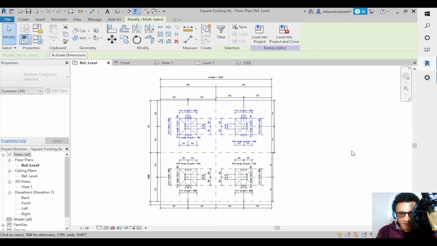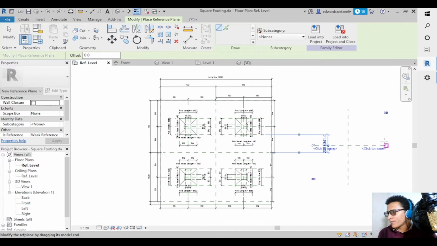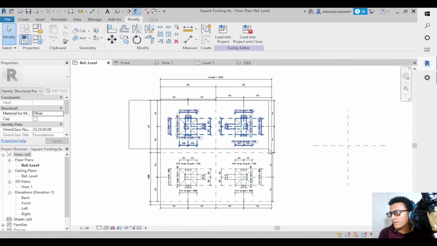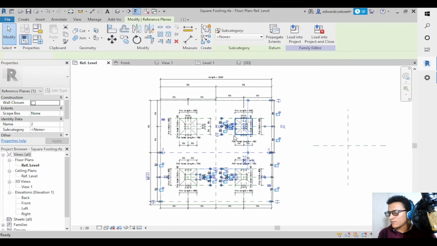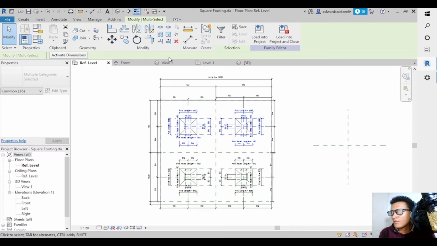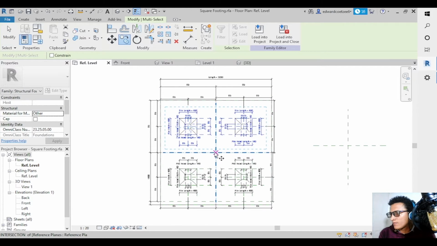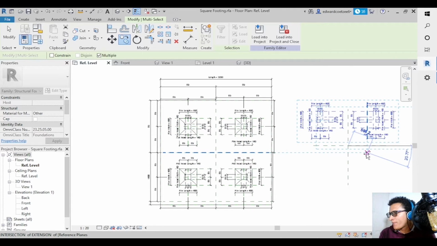Okay, and then I want to quickly draw a reference plane here, and then just move these ones from here, and then just place it there.